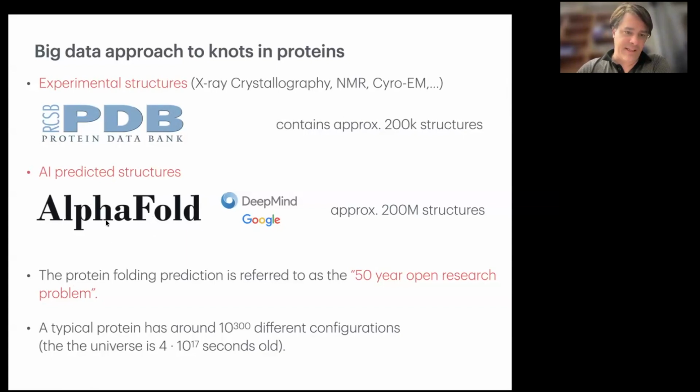And when AlphaFold developed its AI engine, it was a very big revolution. They called it the solution to the 50-year-old research problem, because experimentally determining the 3D structure is a very, very expensive project. For one protein, it can be tens of thousands of euros to determine its 3D structure, and we know that we have 200,000 structures determined. Also, there were problems in this AI, because a typical protein has 10 to the power of 300 different configurations, which is a lot. And of course, this AI made quite a revolution to pinpoint the one single configuration.